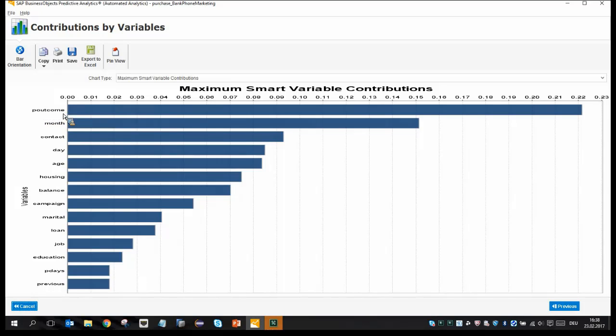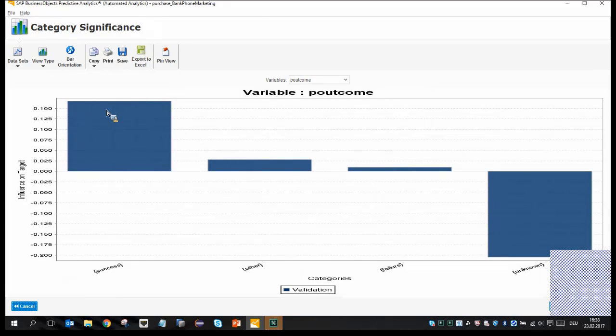The column P outcome here stands for previous outcome. It tells me how that person behaved in the previous marketing campaign that I had already run. If you click into that column, you see now the values available within that column. To simply put it, the further you are on the left, the more likely it is the person is interested. So where the last campaign was already a success, chances are they'll be interested again. If, however, maybe we have never contacted them, unknown, there's a chance they will not be interested.